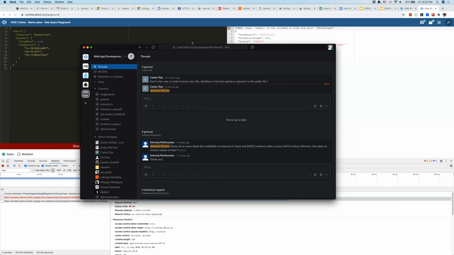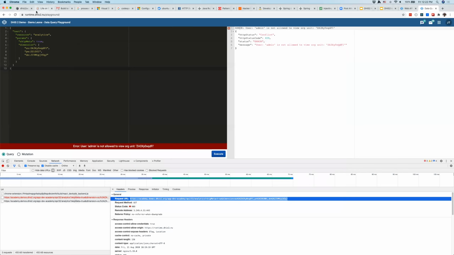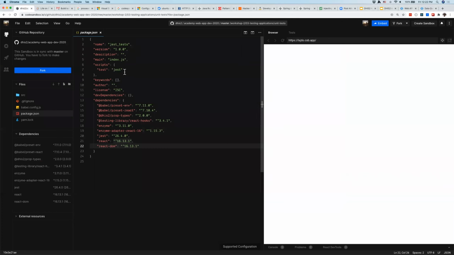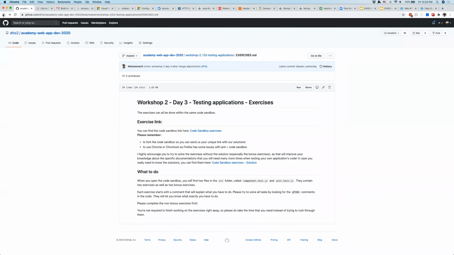It's a good question, and I think the answer is no. It may be possible, but I wouldn't necessarily recommend it. As I demonstrated last time, once you have a code sandbox that has some application in it. This one is actually not the right code sandbox because this is one for testing, which doesn't have an application.